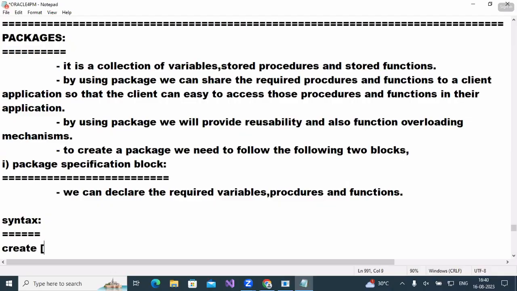Same as create or replace. Now I need to give it package, and then the package name.